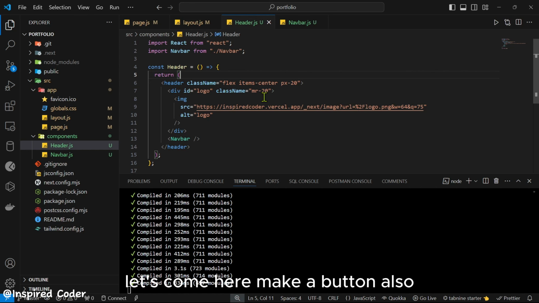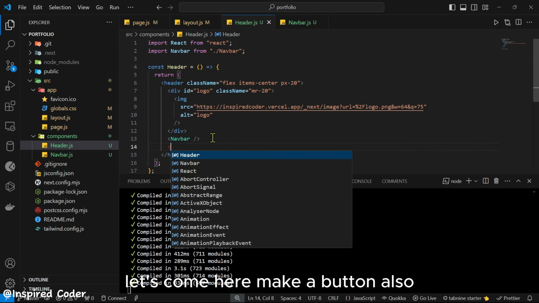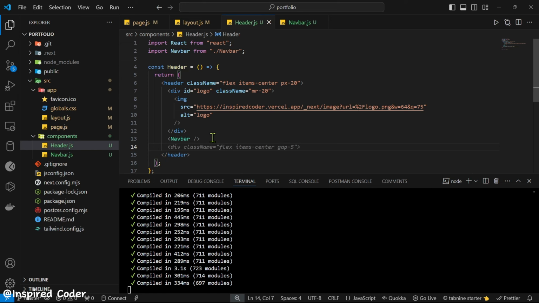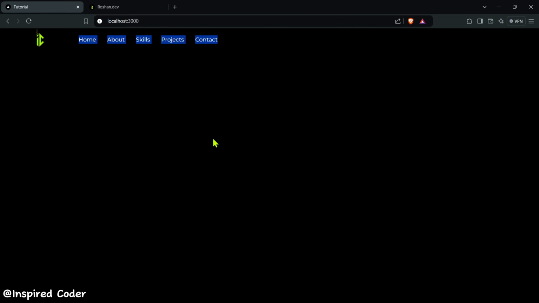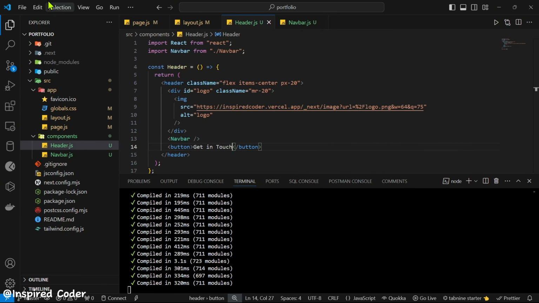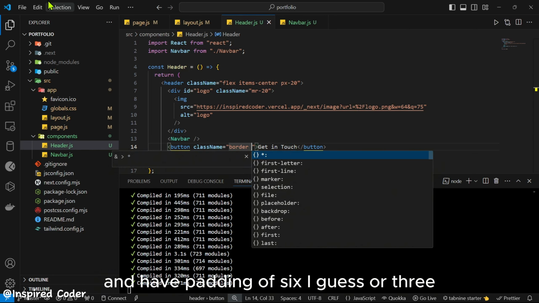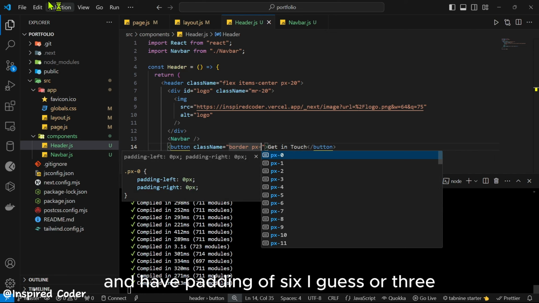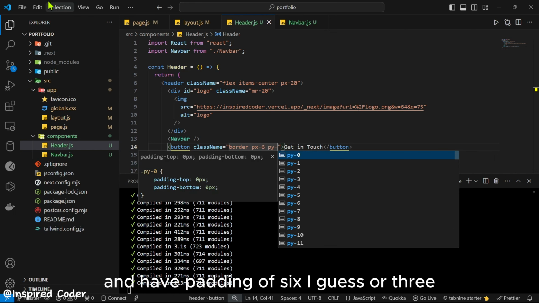Let's come here, make a button also. Button says get in touch, and it has a border and padding px of 6, I guess, 3.